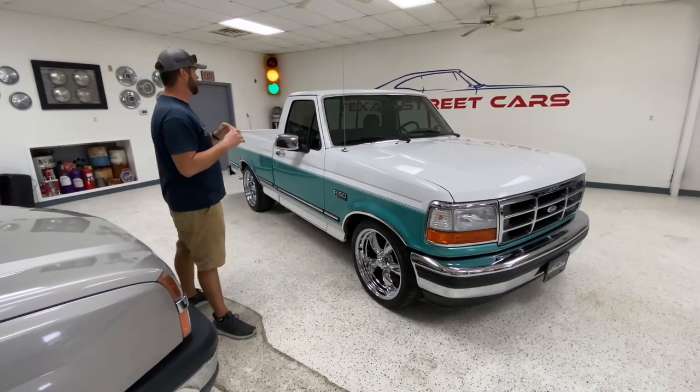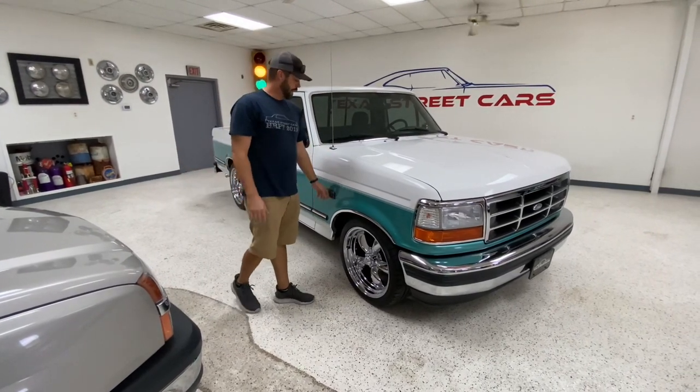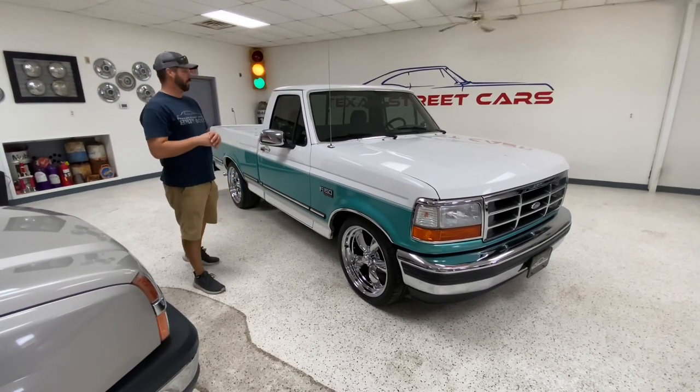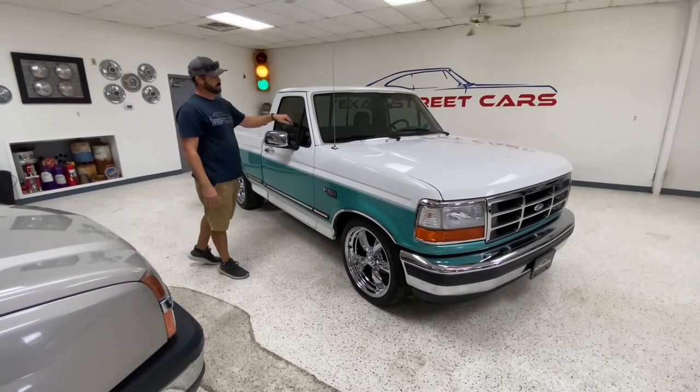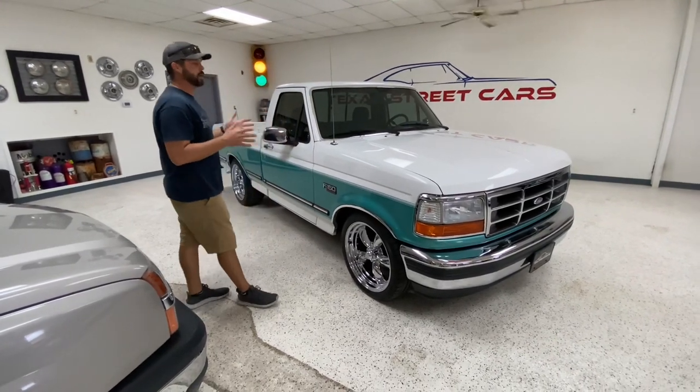But exterior-wise of the truck, everything's still factory. Factory Ford headlights, taillights, grill, badges, all the trims on it, and the trim's in phenomenal shape. No peeling, it's not falling off, nothing like that. All the plastics are really nice. And the factory giant CB antenna. So when we got the truck, it was completely stock.